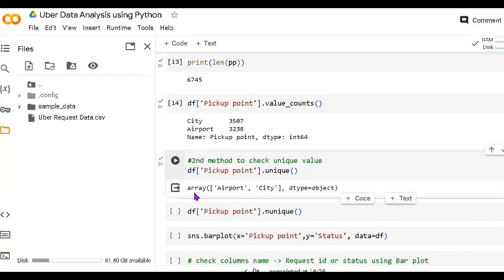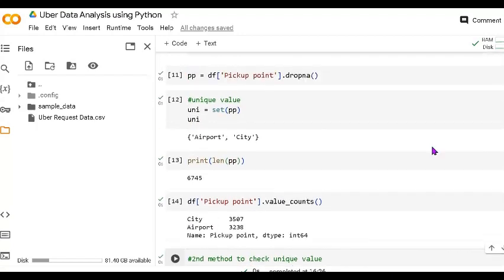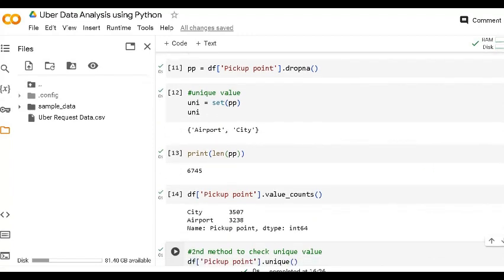So it shows you that it is an array, output in array, airport and city, and also the data type is object. And this one only shows the city, airport and city in parenthesis.